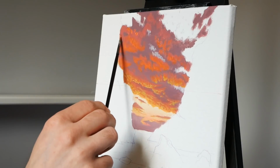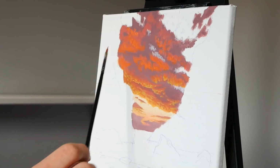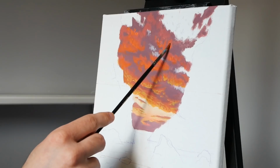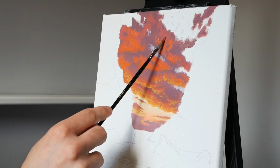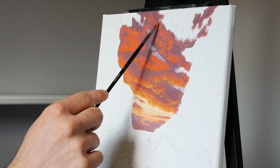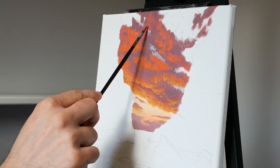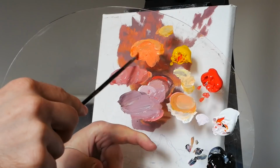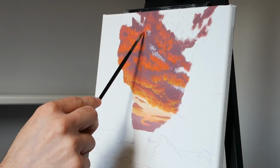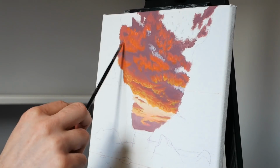And I'm trying to leave in the brush strokes. I'm not blending all of this perfectly. I'm trying to keep it a bit more loose. And all of these brush strokes are going to create detail. They're going to create little clouds. They're going to create subtle, slight changes and highlights. And that's exactly what we want. Also, friendly reminder, don't apply a lot of pressure with your brush, or that pigment will smear. You won't get the color you want, and you'll get a much larger application.